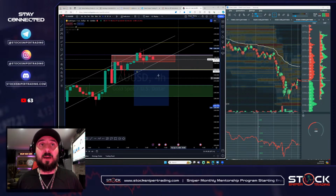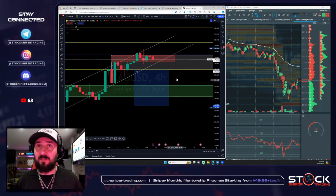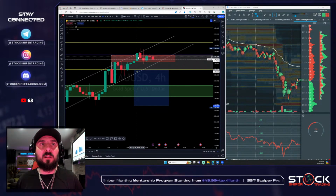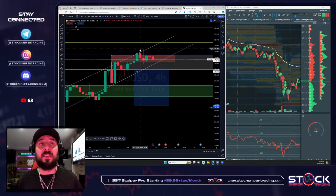Okay, so I was looking for a 4-hour sell on gold below this level, below 23.30 around here, and you see it didn't develop. We ended the call on this candle, right over here last night, and then after the end of the call, the 4-hour candle closed above, and then we had an ignited green candle with a short wick, and it did come up to here. So we hit 23.65, and then it came back down, bearish.